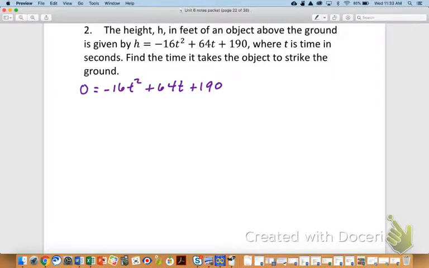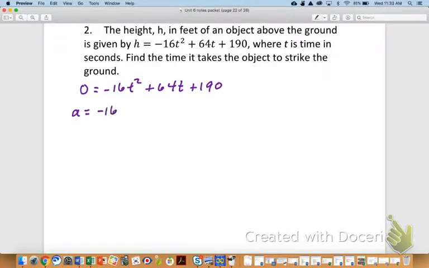So then, Bray, you identified, hey, this is a nice standard form of a quadratic, right? 0 equals ax squared plus bx plus c. How on earth could we solve something like this? Quadratic formula. You're going to want your calculators for this, but let's identify, what's my a value?